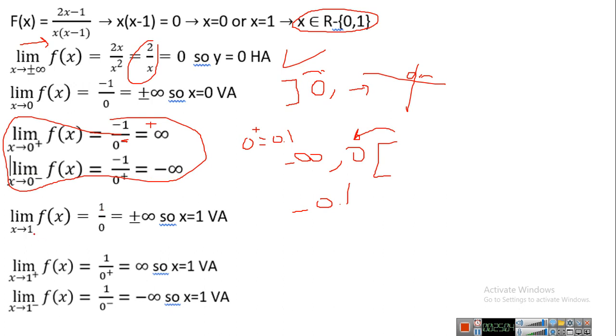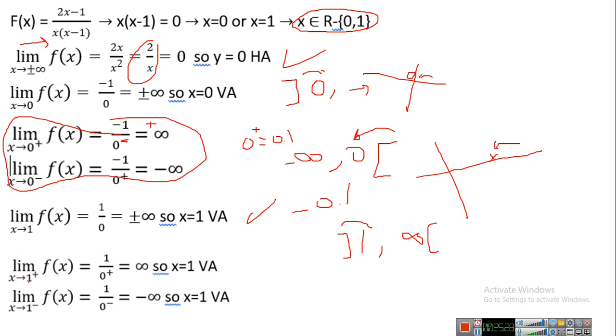Let us check for 1. If you want to do the limit as x tends to 1, this is 1 over 0, plus or minus infinity. Depending on the interval, if you have it like this one, plus a number, for example, infinity, here we do the limit as x tends to 1 from that side. This is 1. From that side is more than 1. 1 plus, for example, 1.1.